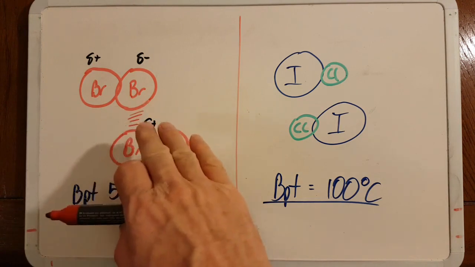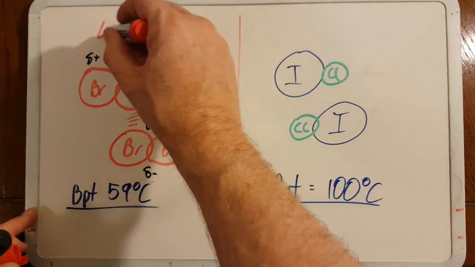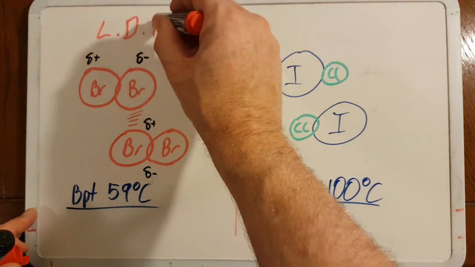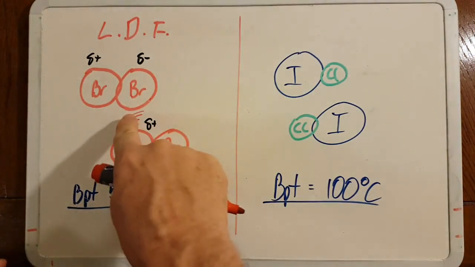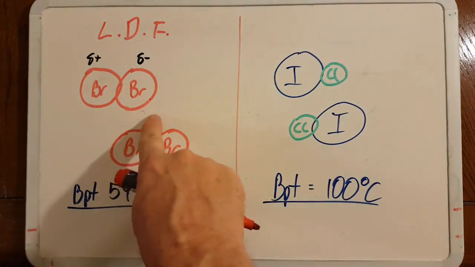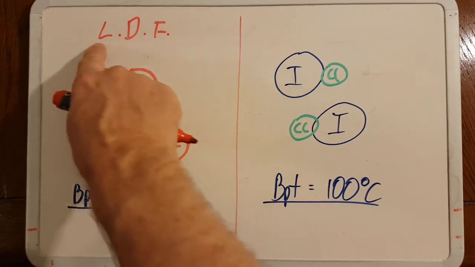There's a much more detailed video on that in the series. It only lasts a fraction of a second, and London dispersion forces are the weakest of the intermolecular forces. A fraction of a second later, that's broken because these dipoles have shifted.